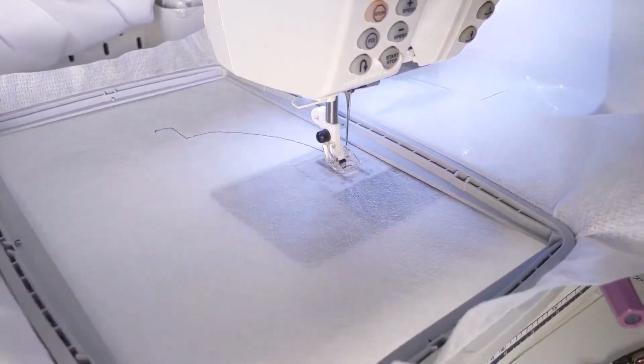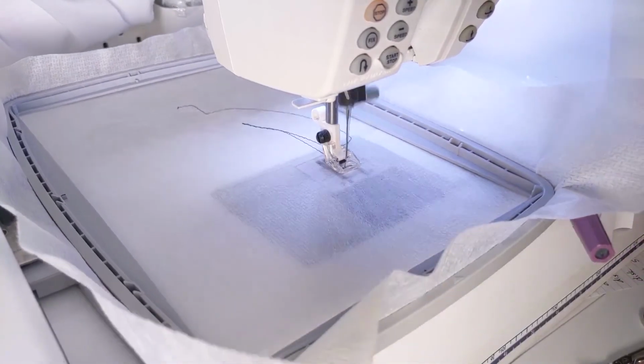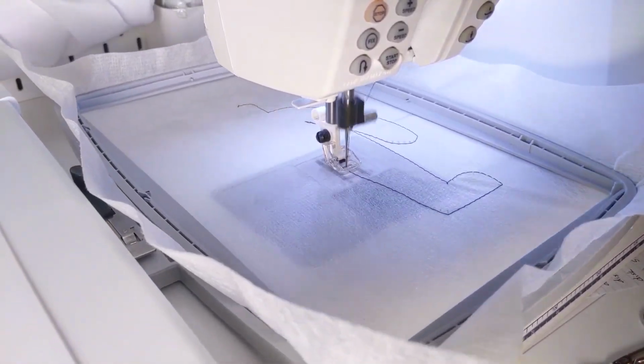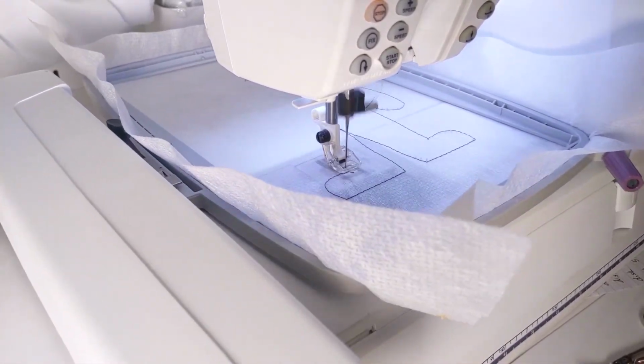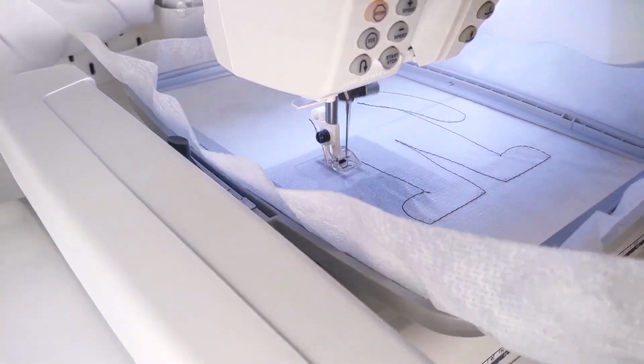I've got some no-show mesh stabilizer in my hoop. You can use a 5x7 hoop for the 8-inch dolls. I'm actually using a 6x10 here, so don't let that throw you off. And the first step that you stitch is to put the outline onto the stabilizer, and that will show you where to place the fabric in the next step.